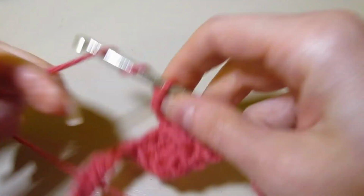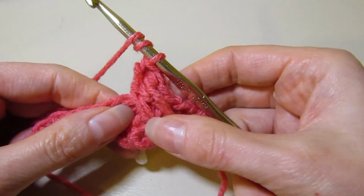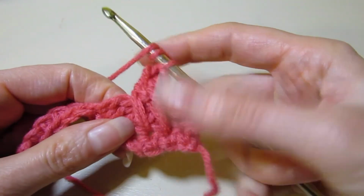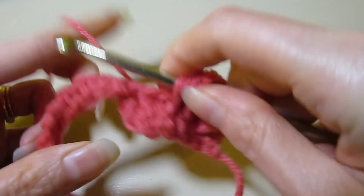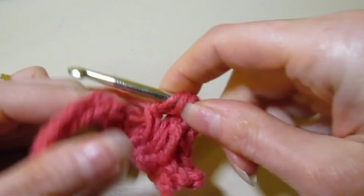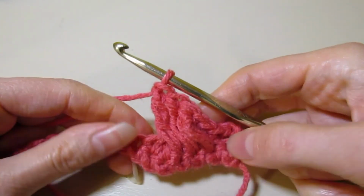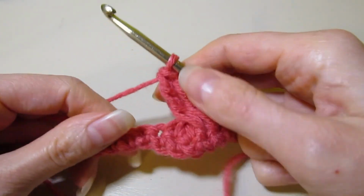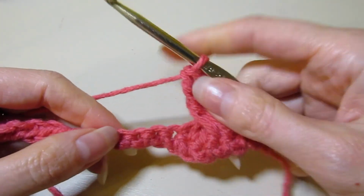And we got one more to do, so kind of looks like we're done, but we can't forget this guy right here. Okay, so we've completed that one. Now we're going to just repeat. So we're going to skip 3 again and work triple crochet in the next 3.